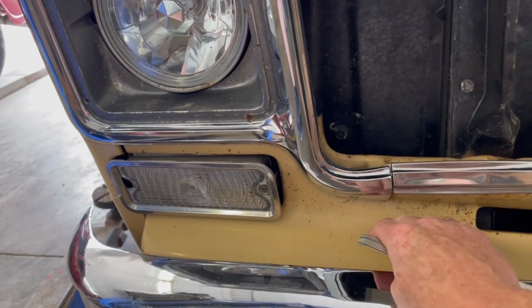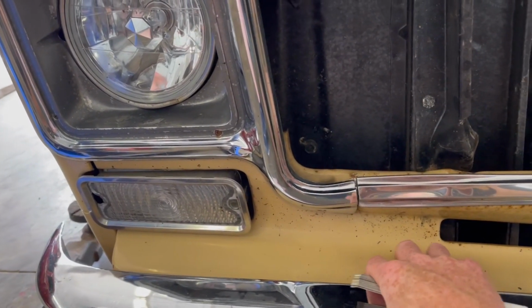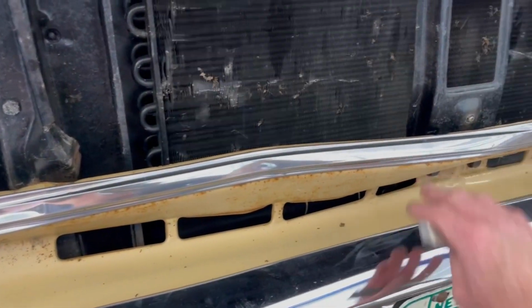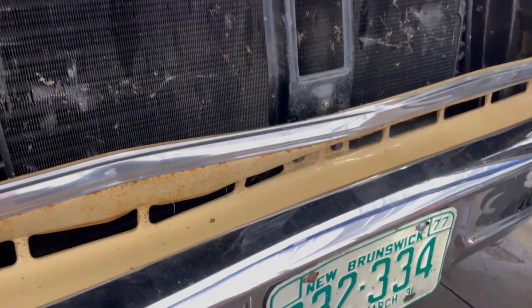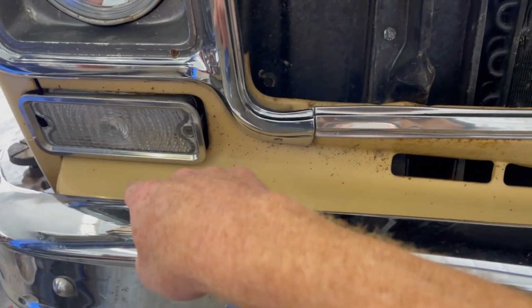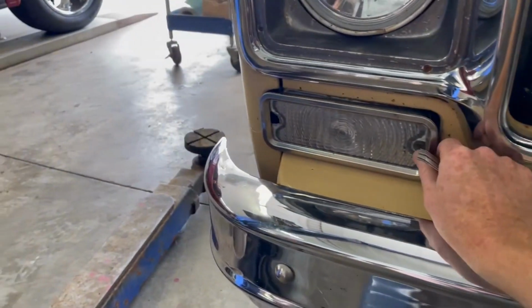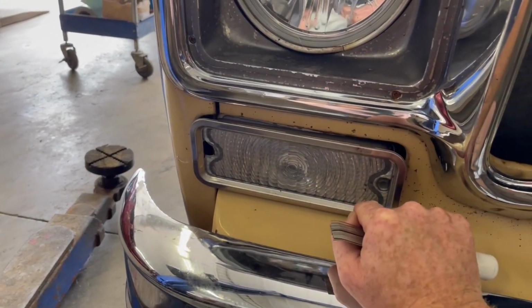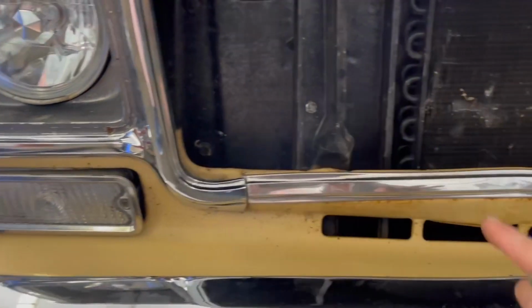The cowl here, or rock guard, stone guard, whatever you want to call it, is mangled up pretty good, and that's what we're going to try and tackle today. Get that off and see if we can straighten it out. There's 2 bolts here, and I think there's a half a dozen or so on each side to get those out. The park light on this side is also broken. I'm not sure what the extent is, but we'll find out once we get it going. So that's what we're going to focus on today.